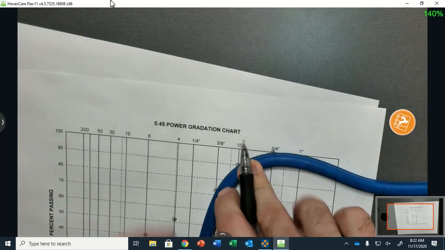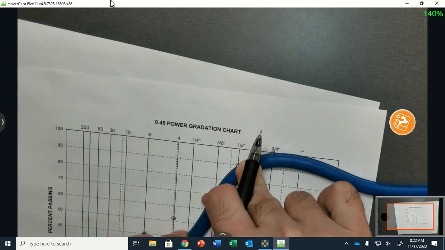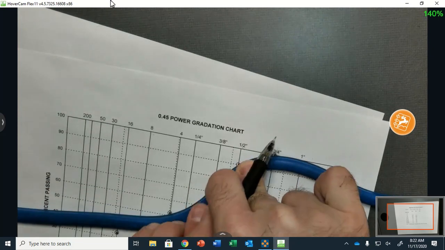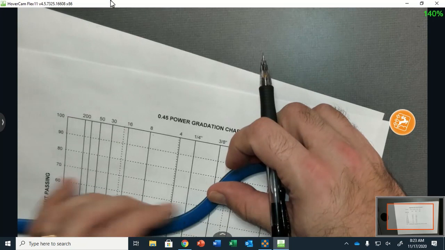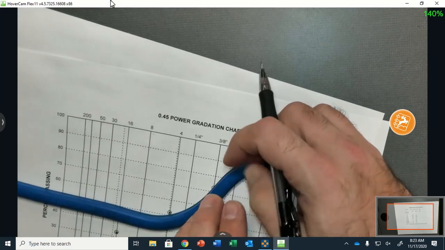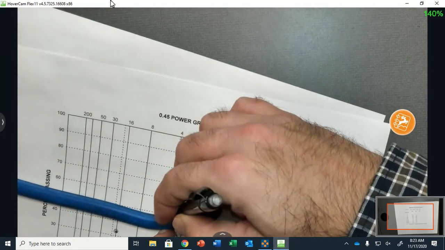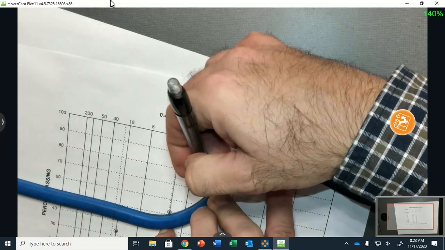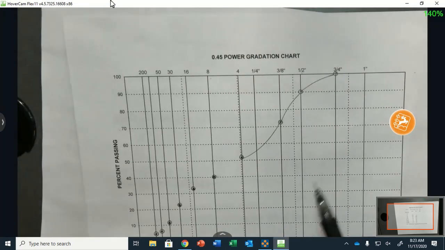So now I connect these two, I match these two, and then what I want to do is connect that third. Because remember, you want to keep it as a smooth transition. Alright, so now I'm going to connect these two.